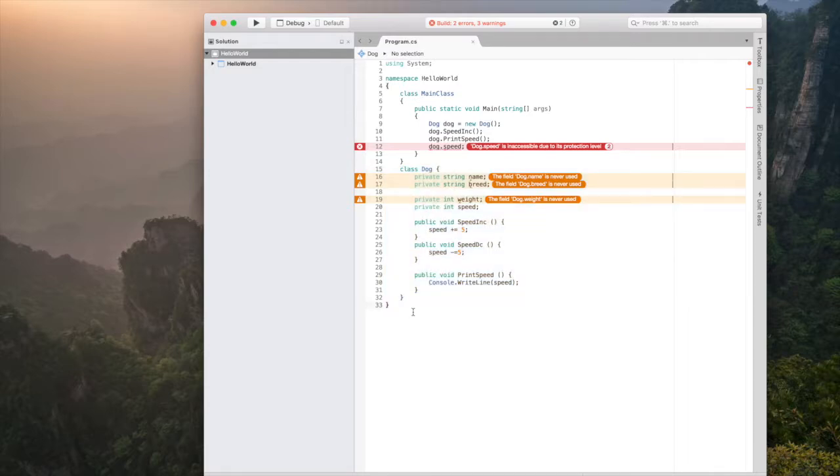Alright, now let's talk about namespaces. So what is a namespace? You may think about it as the last name of a function or class and so on.